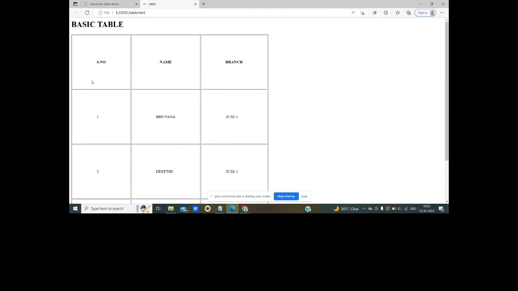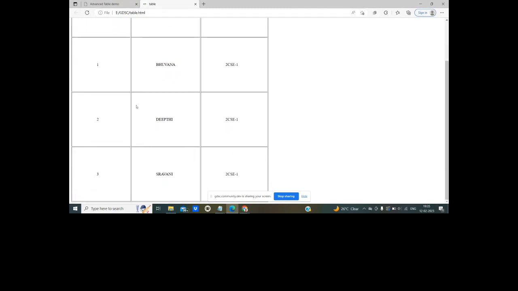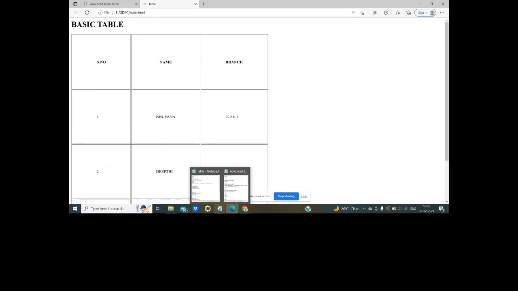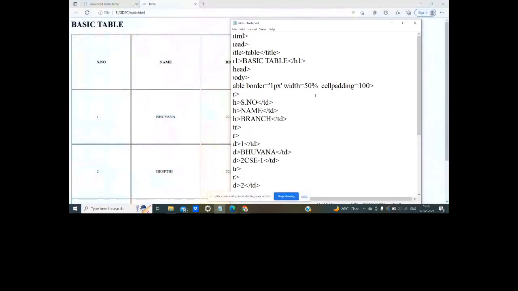Can you see the difference? It created a 100 pixel space on top, left, and bottom. This is how padding works. Is it clear how cell padding works? Do you have any doubt in this?